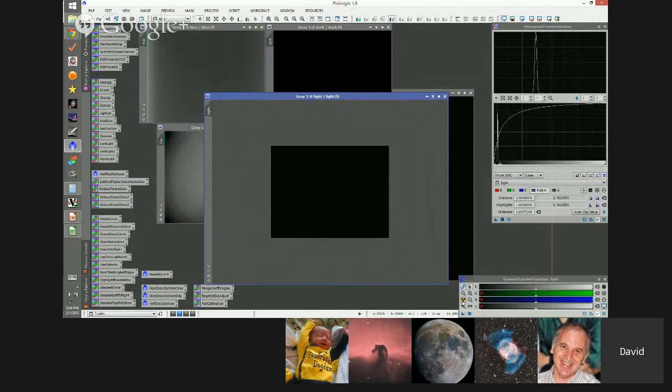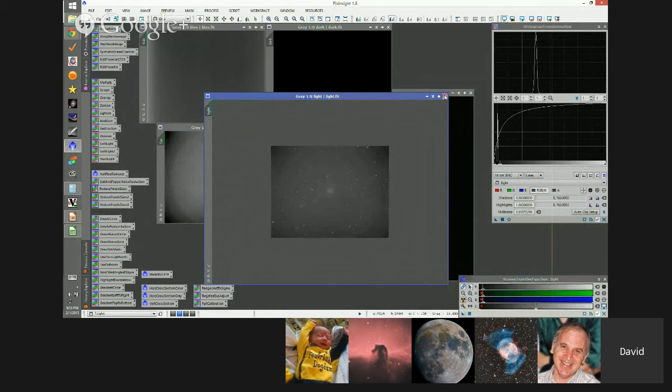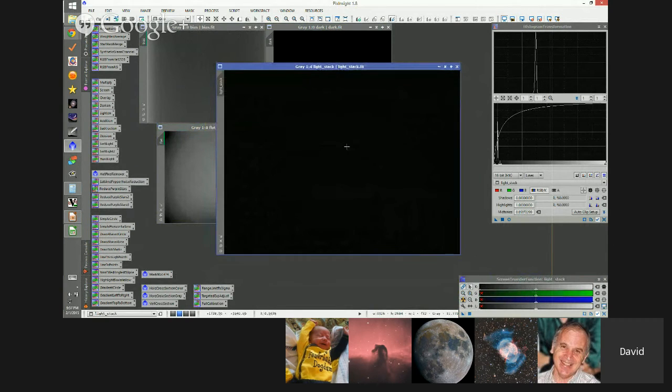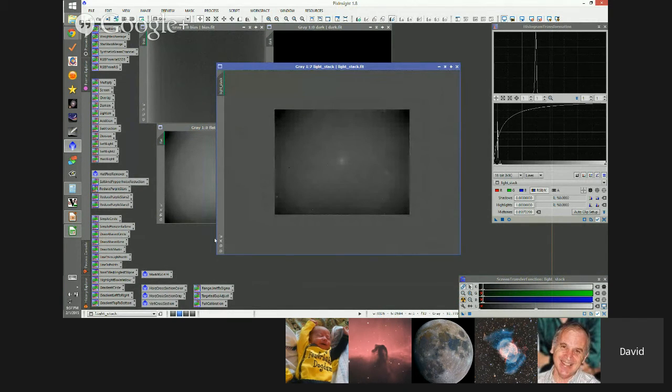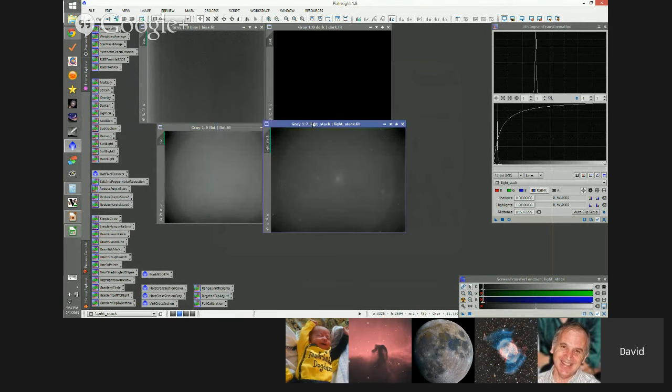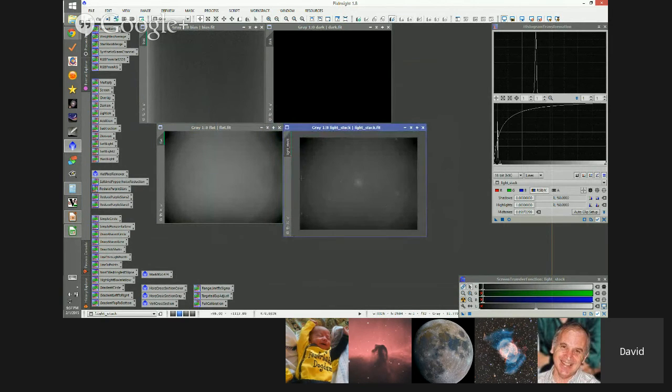So this is a single light frame. This one is a stack of all of the light frames in his image without any kind of registration. I was trying to get an idea of what the actual patterns looked like in the image, regardless of the data. This is what I'd call a nighttime sky flat, essentially, is what I pulled out of this.